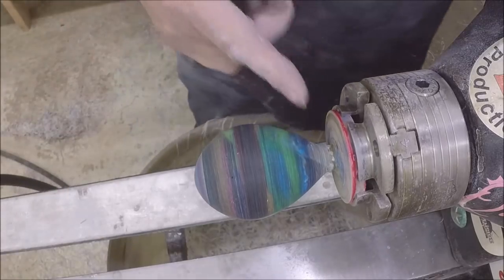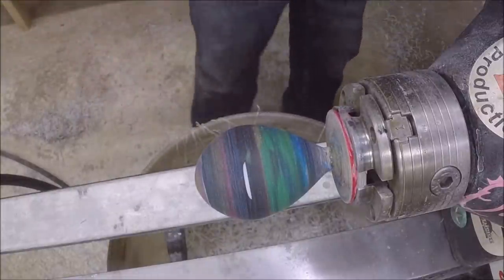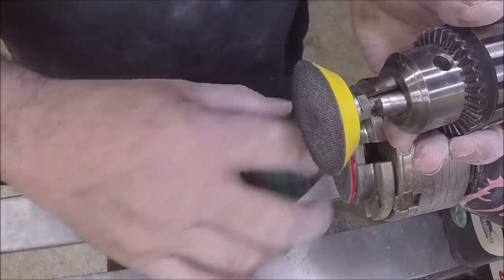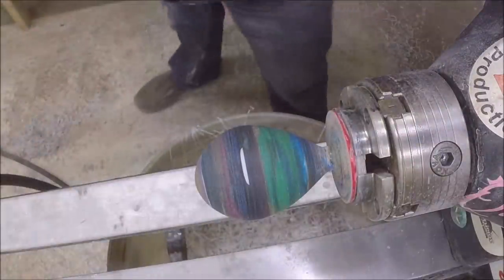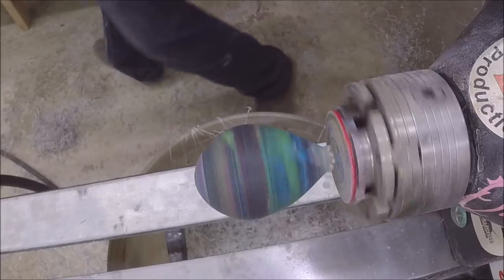We'll figure something else out. Get this parted off, we'll sand that up. Again, I put the Jacob's chuck in here, and I've got it all set up already. We'll just twist them off by hand, just kind of rolling by hand. Hopefully that stays intact and I don't have too much of that seam that I broke right there in it. But anyways, down to 100 RPM.